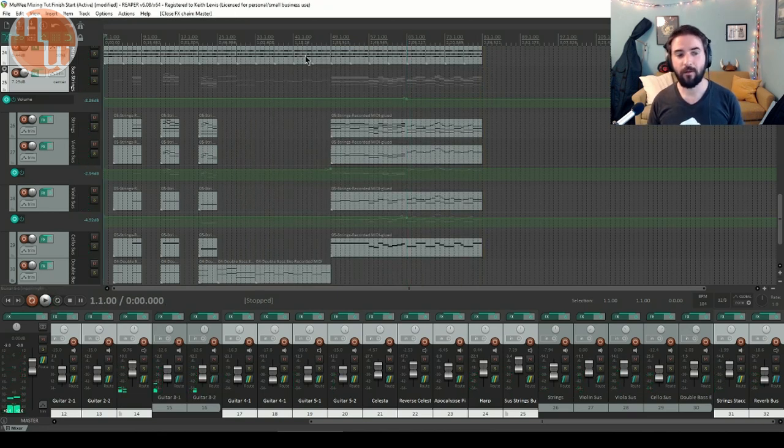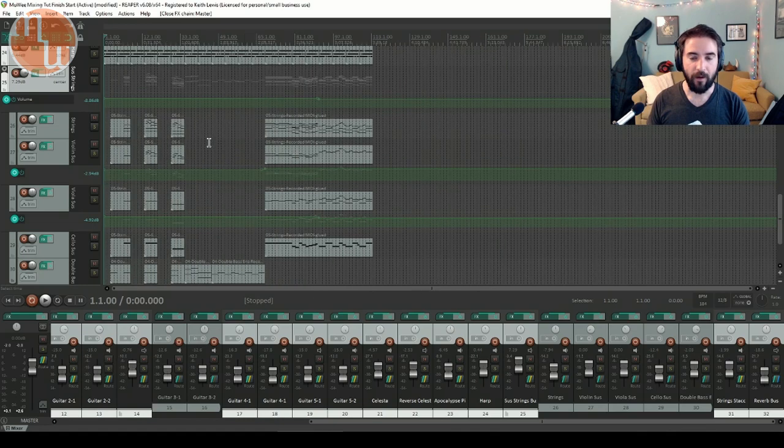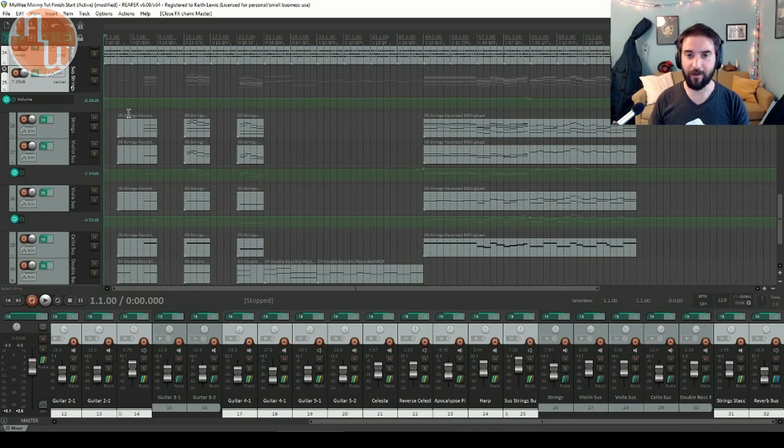Great, I'm no longer clipping, and I feel like that added a lot of life, especially to that high register, which is getting a little bit muddy, especially with all the reverbs in there. I'm running a lot of reverbs. I like my reverbs to have reverbs.